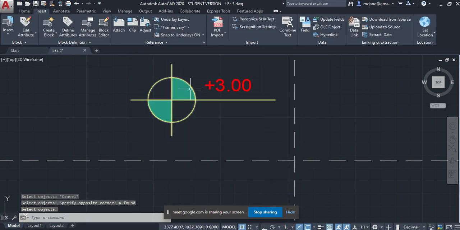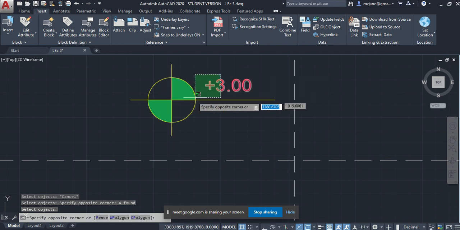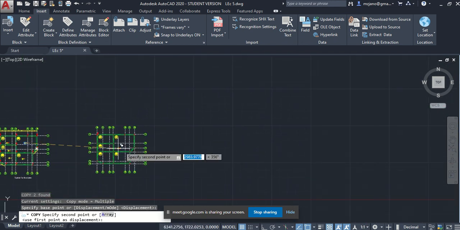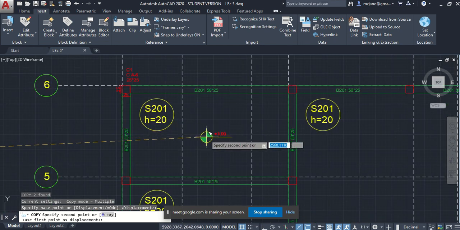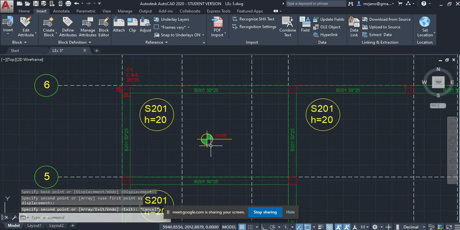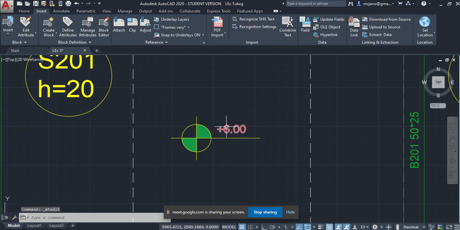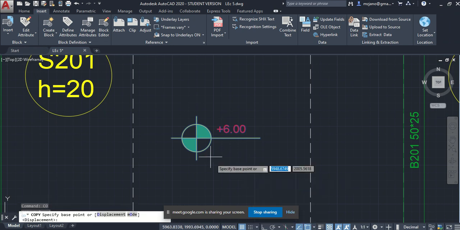Okay, so now this is one block. So you may copy this to here, change it to 6. So this is one block now. Only one click, by one click, you will select these two, copy.